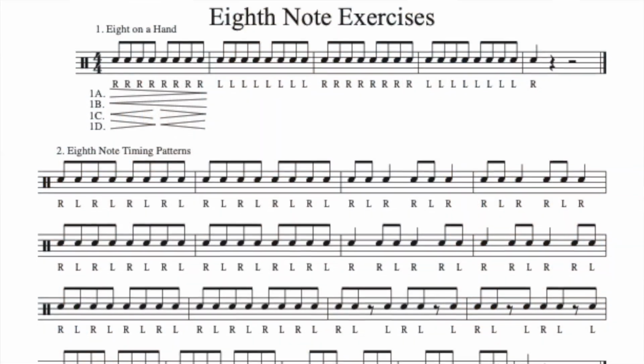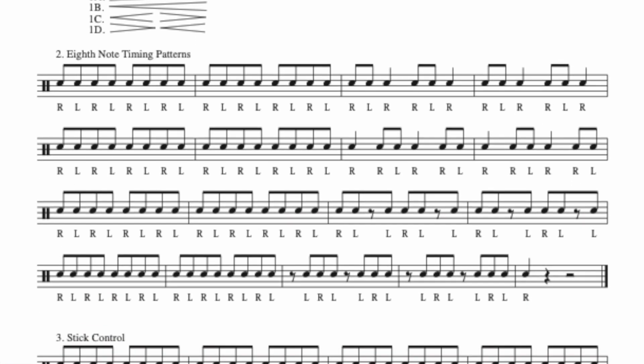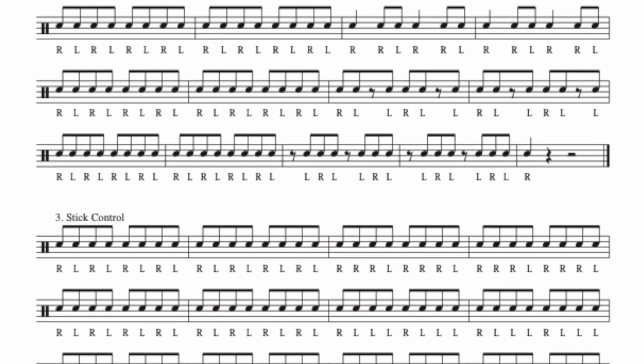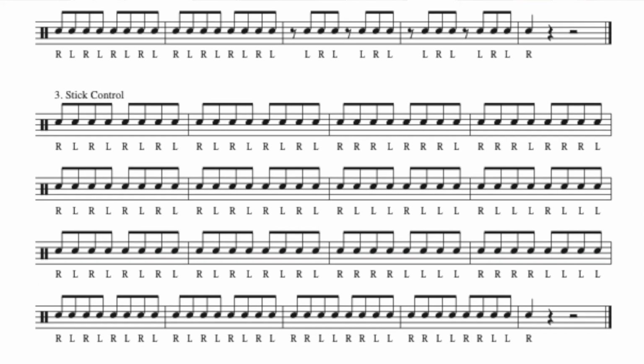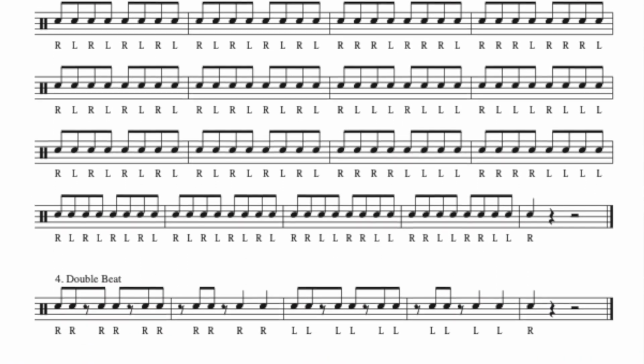We're not going to dive in too much into step 4 this week. We know that it contains all of those eighth note exercises in there. But instead, we're going to dive mostly into this PDF that I'm going to attach at the video called Eighth Note Exercises. It contains different exercises on it. We've got 8 on a hand. We've got eighth note timing patterns, stick control, and then finally double beat all the way at the bottom there. Let's go ahead and begin with our 8 on a hand explanation.